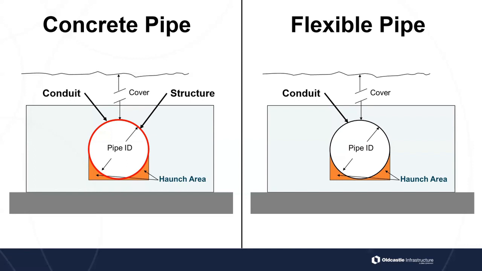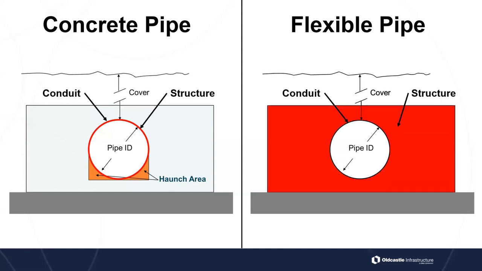So if the pipe itself is the structure on concrete pipe, for flexible pipe, the entire area around it, the soil columns on the side of the pipe, the bedding underneath it, the fill over the top to bridge that, becomes the structure. So if you notice from these two diagrams here, it's a dramatically different structural element. With concrete pipe, the pipe is the conduit and the structure, and with flexible pipe, the pipe itself is the conduit, but you are required to build the structure around it.